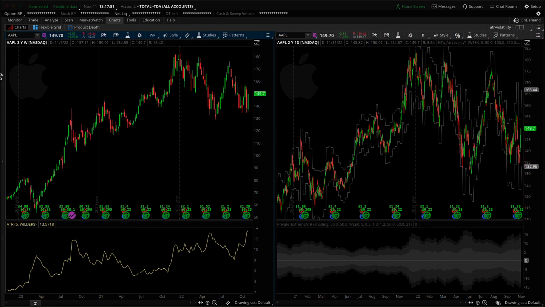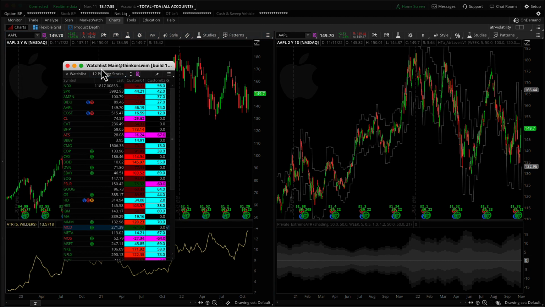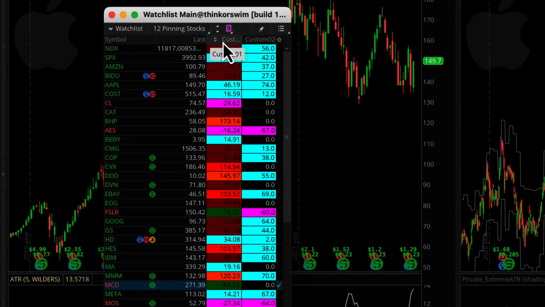And now let me show you how to make those same adjustments for our watch list columns. I'll bring our watch list columns into view. If you remember from the installation and setup, the column on the left is set to a daily time frame, so this is your higher time frame. The column on the right is set to an intraday time frame. And so when we're talking about making adjustments to the ATR length, we're only going to find that setting in the first column, not the second one, because we're dealing with the higher time frame.